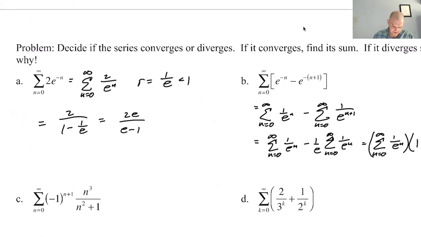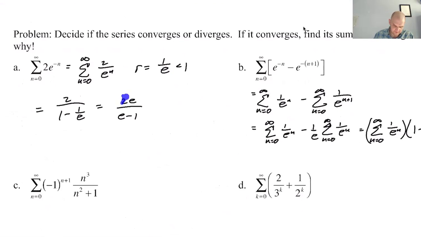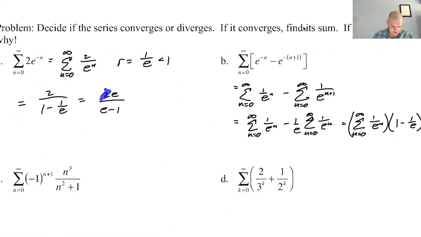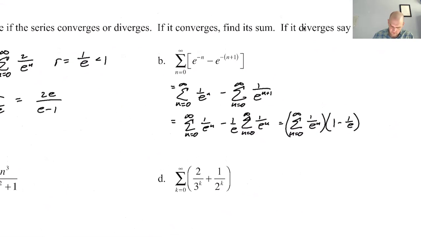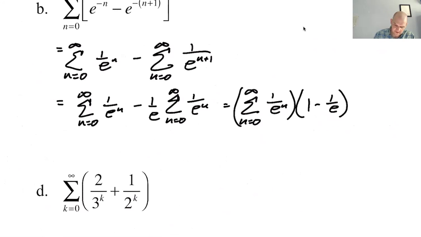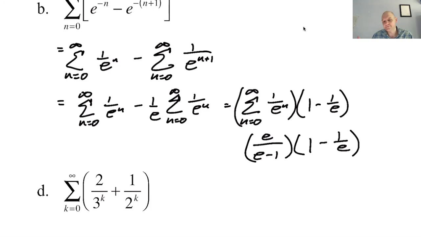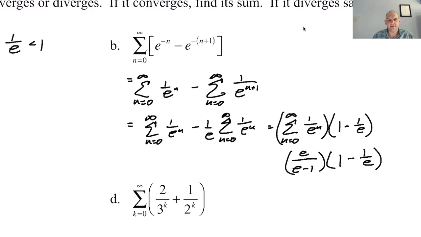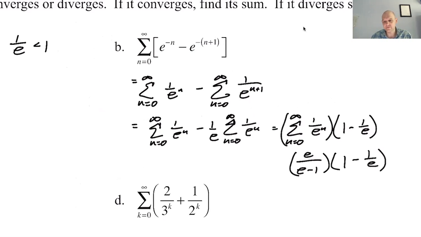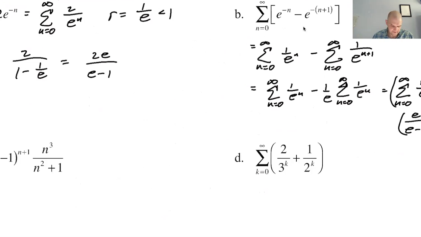And then I just found this, right? Well, I sort of found this. This, if you just get rid of this constant multiple, is the same series. So it's e over e minus 1. So this will be e over e minus 1 times 1 minus 1 over e. I think that's how I would do that problem. I don't know, it's pretty nice. You could do them just separately, just do the two sums and then walk off. Up to you.